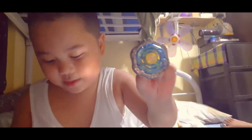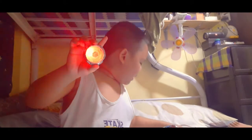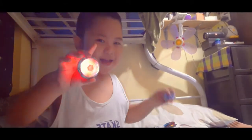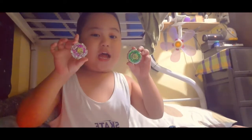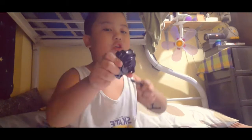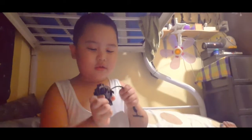Look at this, guys. Look at this Beyblade. So awesome. This one hops on light. This one is a blue one. What do you call this one? But these two are the smallest. This one's a rope. This one is the launcher. Like, I don't know about it.